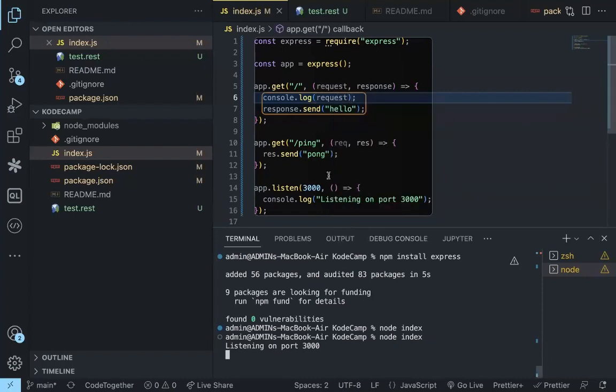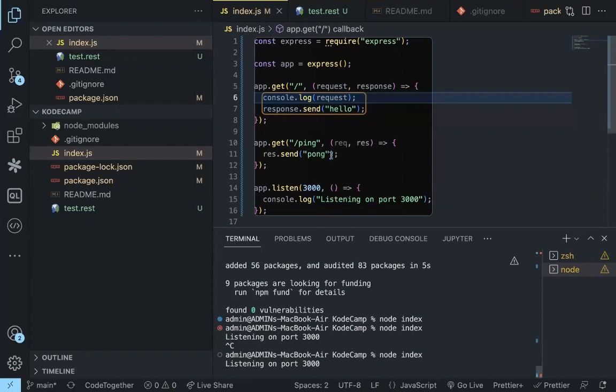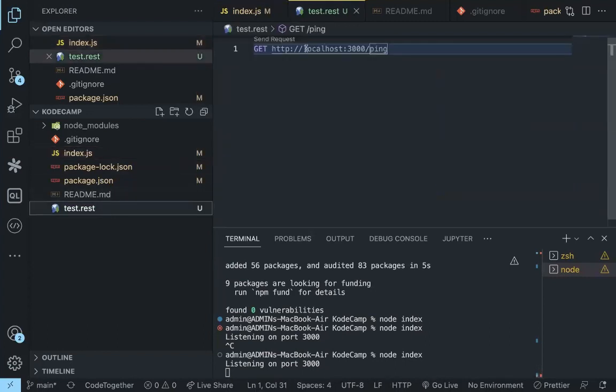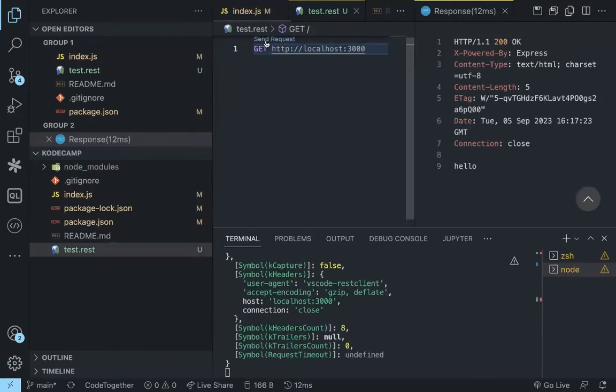Now, one thing about Node.js is when you make a change on the server, you need to come and stop the server and start it again for it to get that change that you've made. So now let me make that request to this endpoint again, and let's see what happens. Let me delete that, and then I'll come back here and send that request.